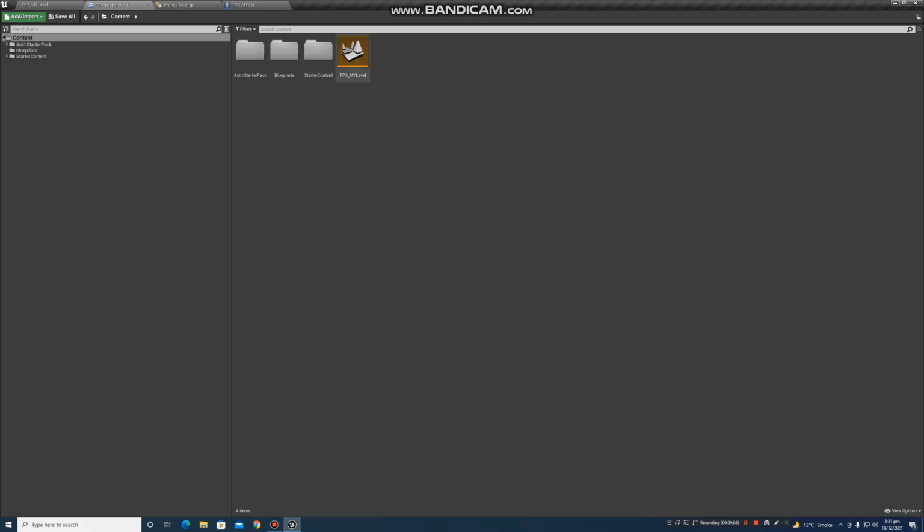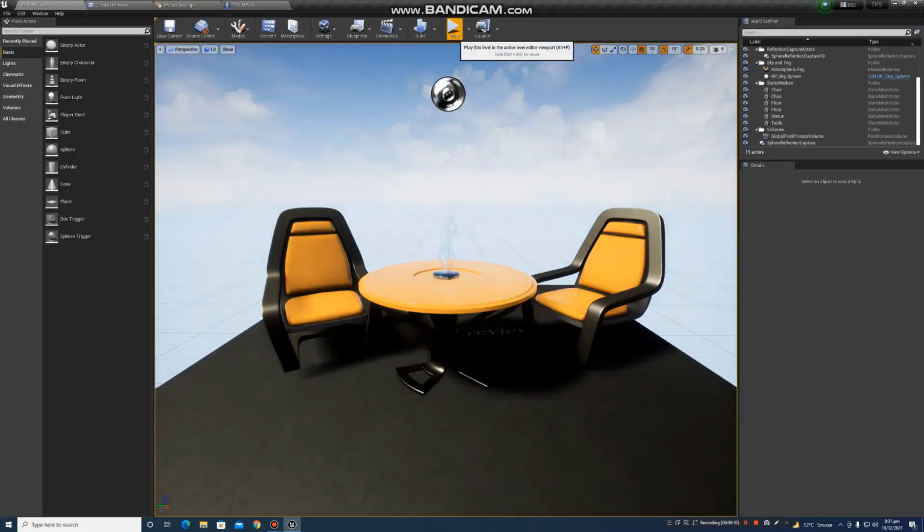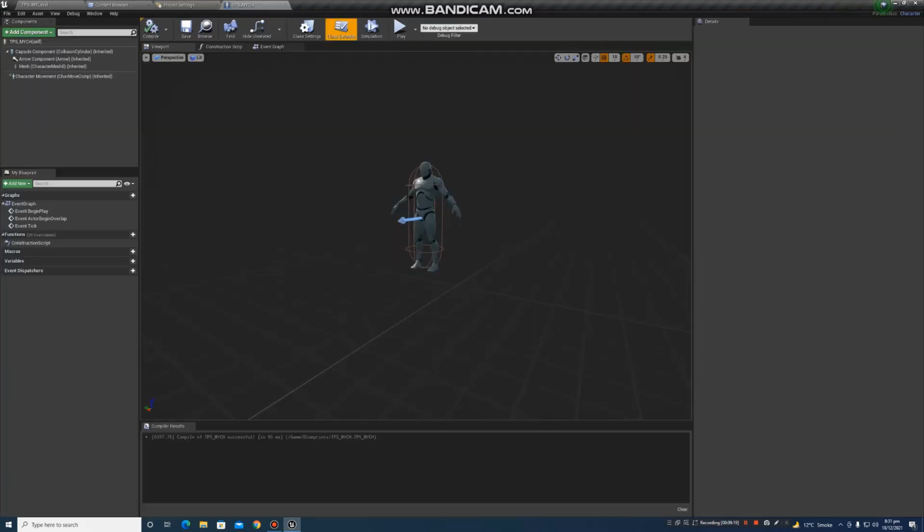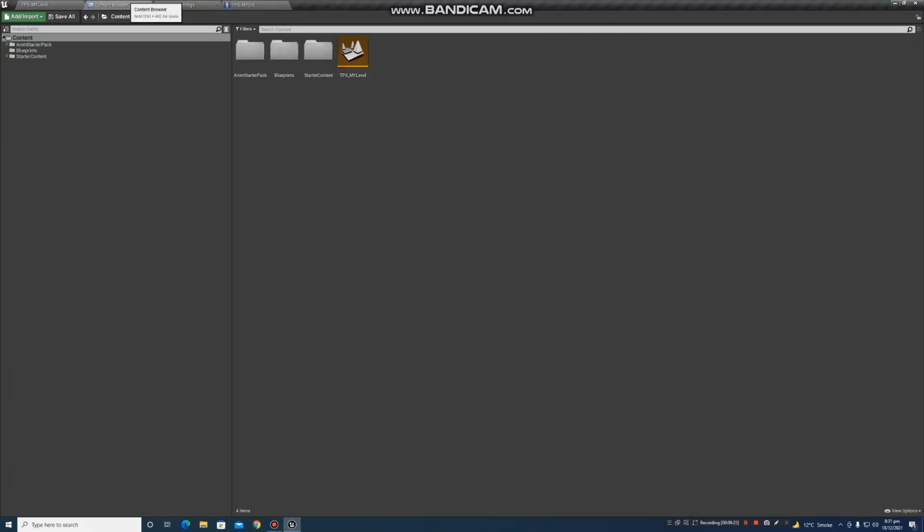Now our first requirement is that when we click play, it will execute this TPS level, and this TPS level will have this character spawned in our level. For that we need one thing, that is a game mode.